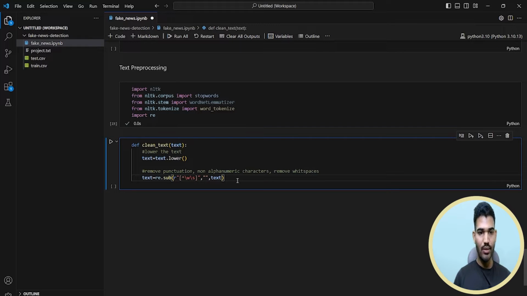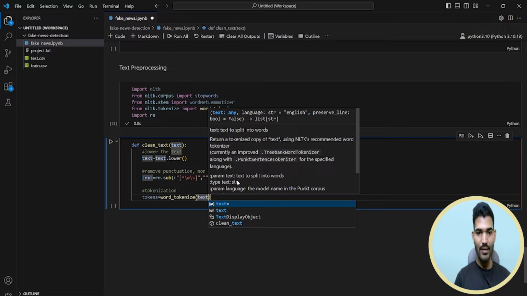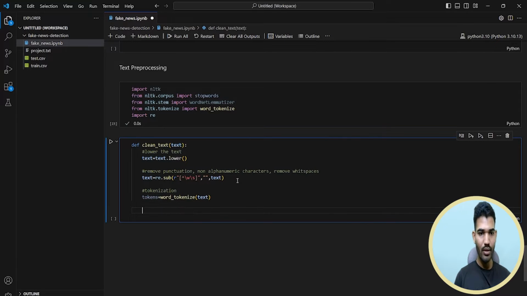Now let's move on to the third step, that is tokenization. For that, I have to write tokens equals word_tokenize. Inside this, I have to pass text. The fourth step is removing the stop words.